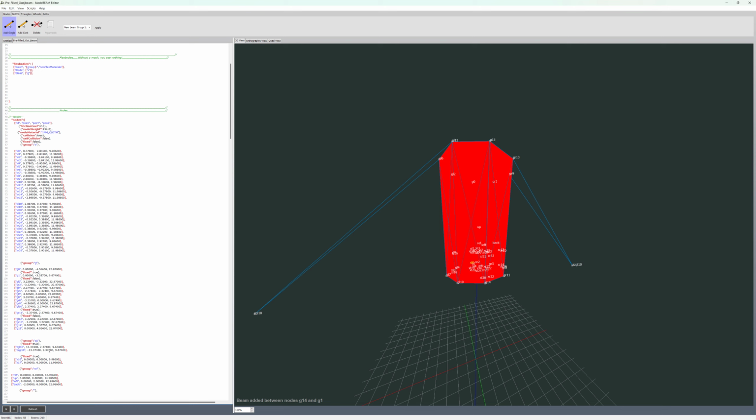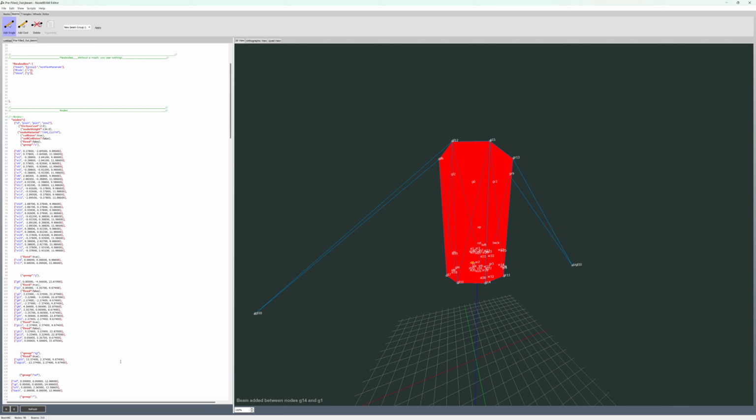Oh, when I put those X's there, those are part of that group. Group G's the glass.